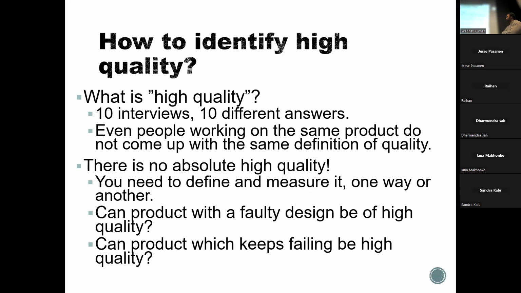And can a product which keeps failing be high quality? What do you think about these two questions? I told you the scenario, right? High quality is going to change from person to person for the same product. But how about these two things? Even though we cannot define right now whether a product is high quality or not, if I ask you these two things, what can be the answer?